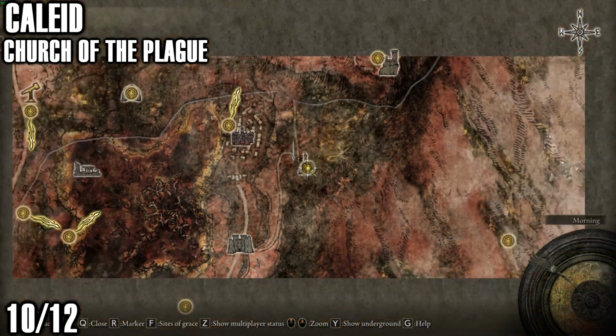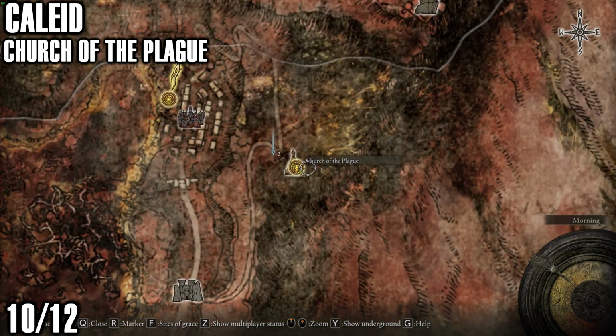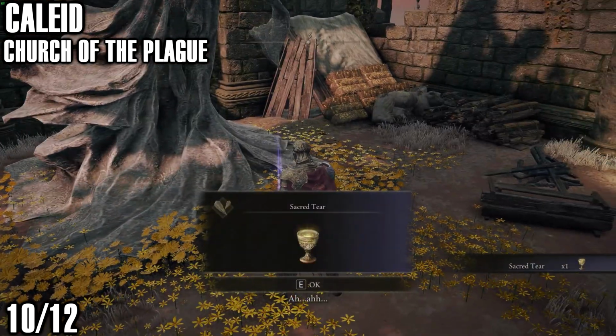Only a few more to grab then. On to Caelid. This is the Church of the Plague, which is right there. There's the sacred tear.